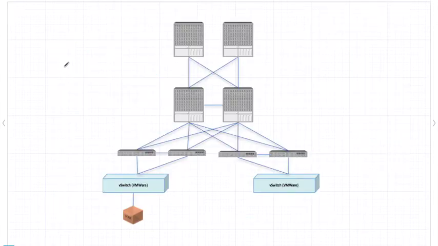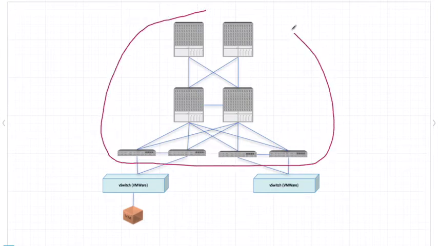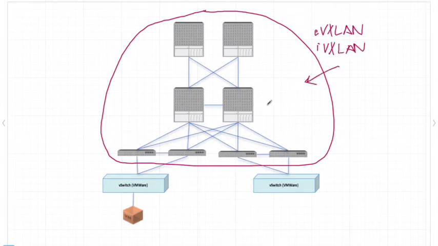And when we talk about VXLAN, there's one thing I want to make clear here. We're really talking about two different types of VXLAN and ACI. Inside of the ACI fabric, we have a modified version of VXLAN. VXLAN has some reserved headers for future use, and Cisco makes use of that header space in order to do some of the innovations they needed to do in the forwarding plane. So inside of ACI, we call it either eVXLAN, extended VXLAN, or the older term was iVXLAN. But inside of the ACI fabric, this is a non-IETF standard implementation of VXLAN.